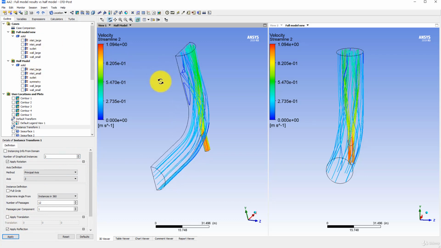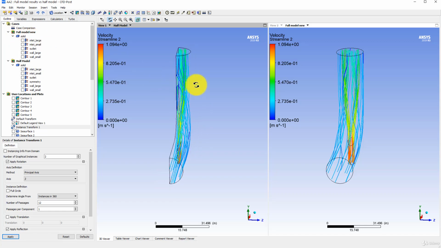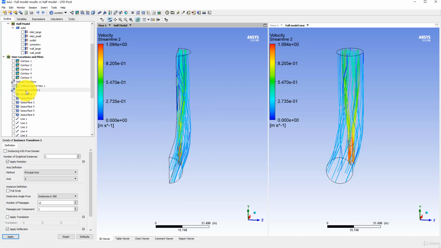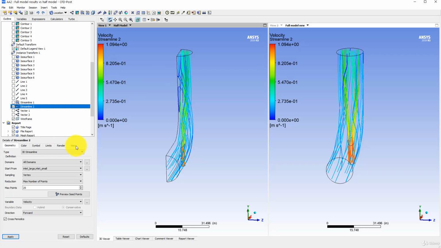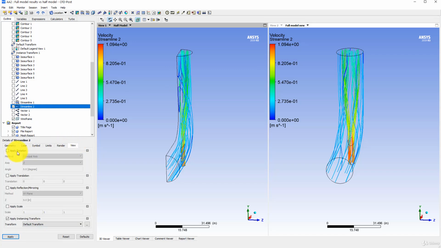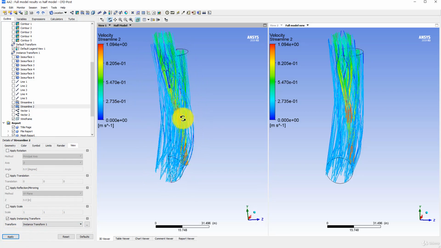Okay, now just go to this file here. So we have this, for example, it's a half model. So from here in the path lines, which is shown here, I can go there, and from the view you can click on the instance transform instead of the default transform, and apply.